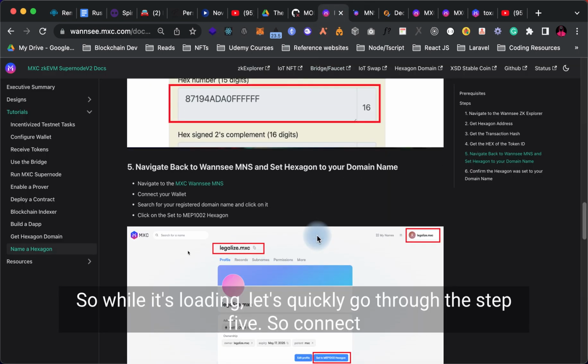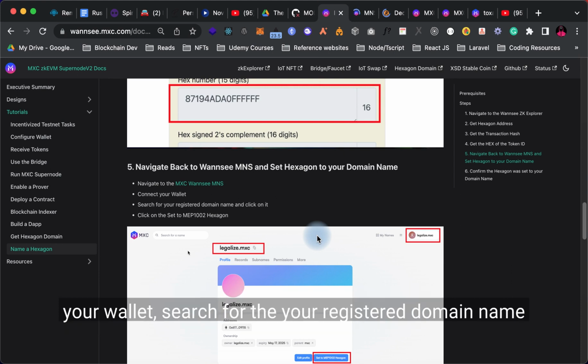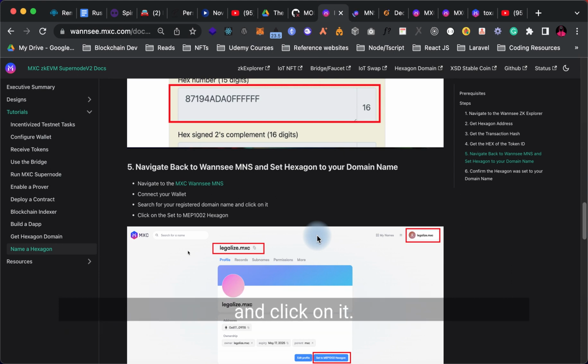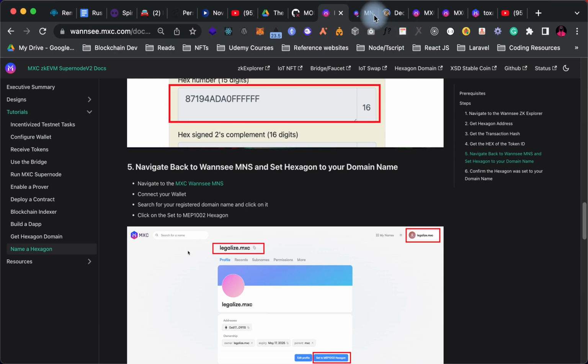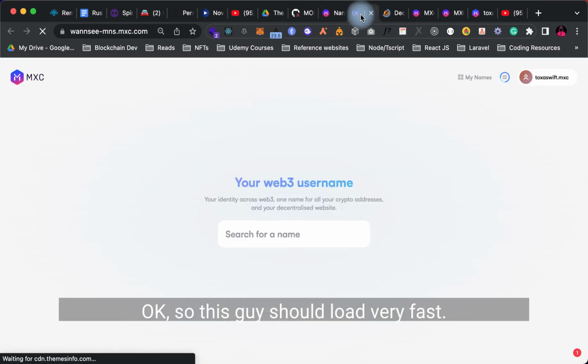While it's loading, let's quickly go through step 5. Connect your wallet, search for your registered domain name and click on it. Click on the set MEP1002 Hexagon button. Okay, so this should load very fast.